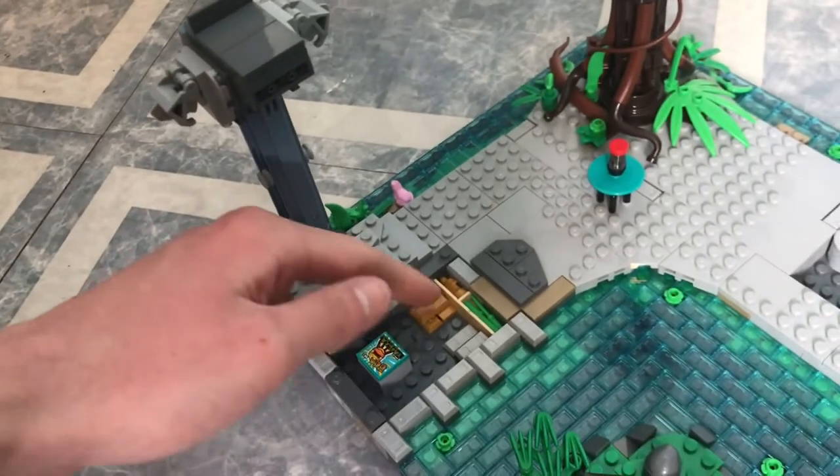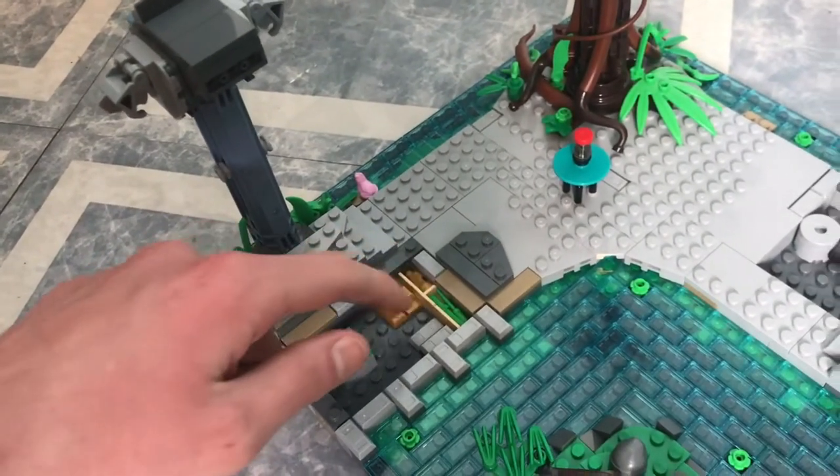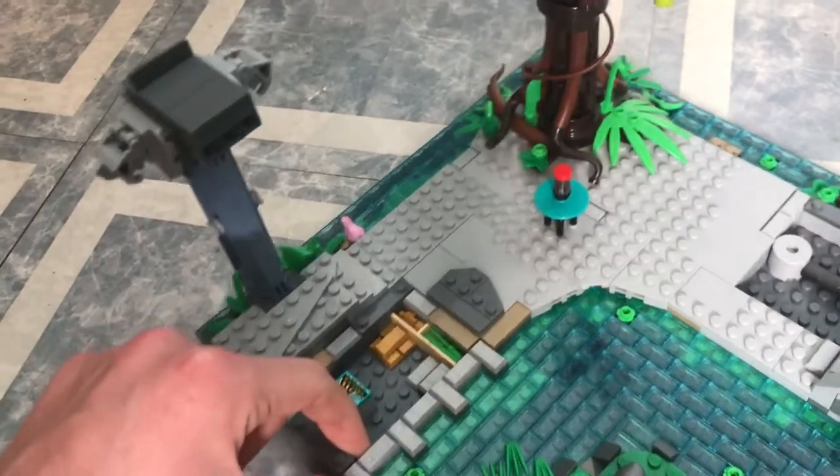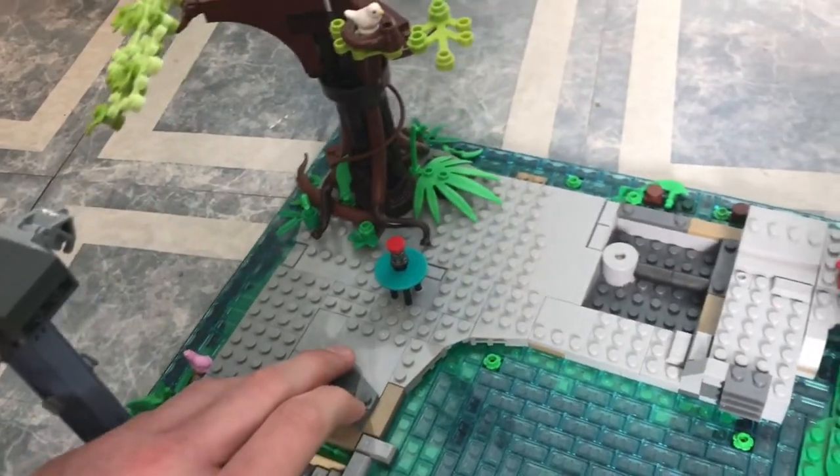You also have some guests — I think those are supposed to be clothes, because that's how they built them up in the little shop in Ninjago City. A little statuette as well as some jade blades and then some stairs going up. They use a lot of these ingot pieces which look really nice.